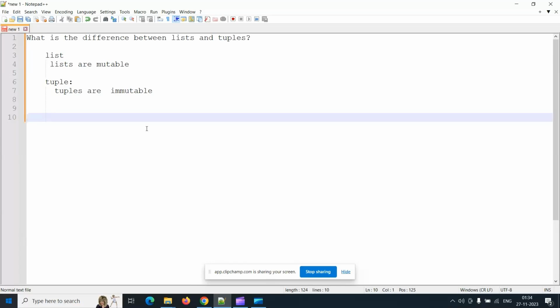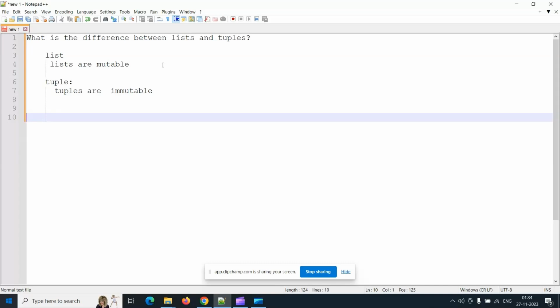First, understand what is the list. A list can hold heterogeneous kinds of data, and lists are a mutable data structure. Mutable means you can edit the value, or add a value, or do manipulations with your list. So in a general way, lists are mutable, where we can modify or manipulate the data in the lists.